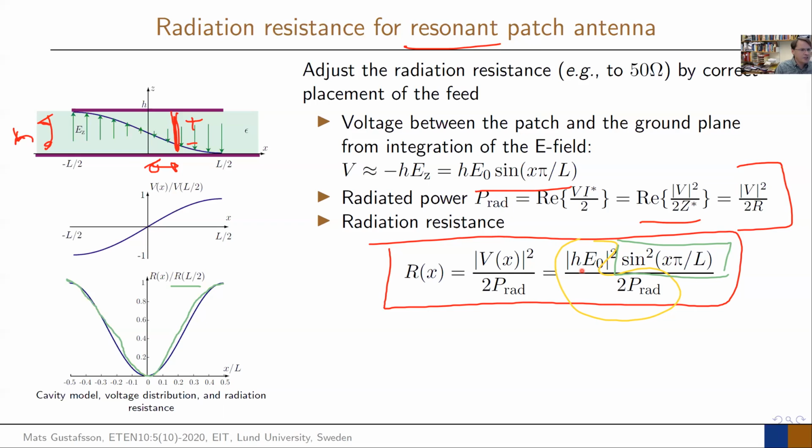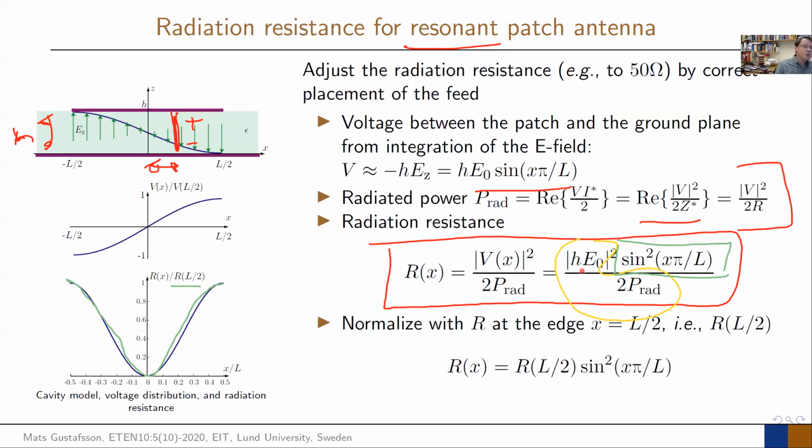And then we could think, let's measure the radiation resistance at the edge. You could do it. It's not a very good idea. Just measure it somewhere else, and then determine the normalized radiation resistance here. It means that there is some constant that you don't know, times the sine function. You know what this one is, you know L, you know this one.